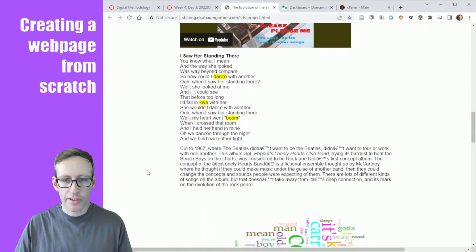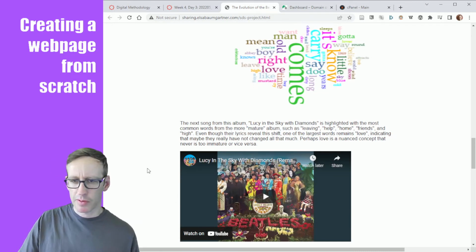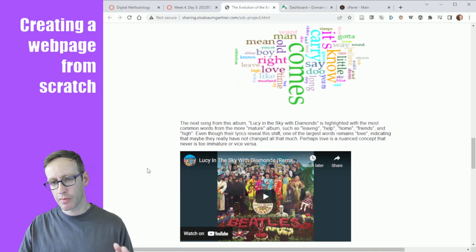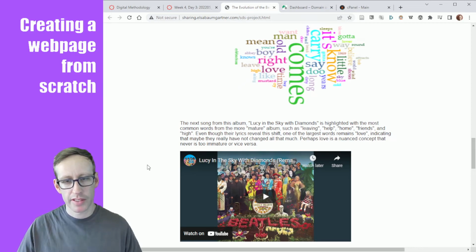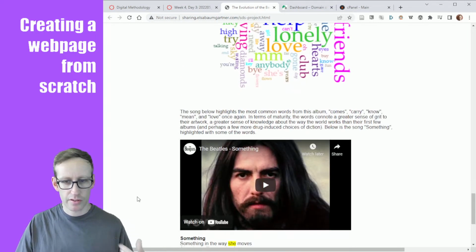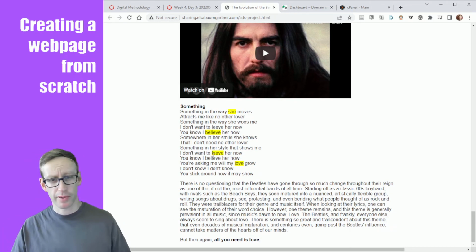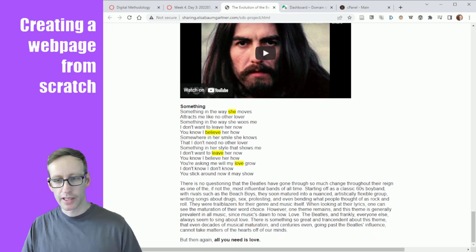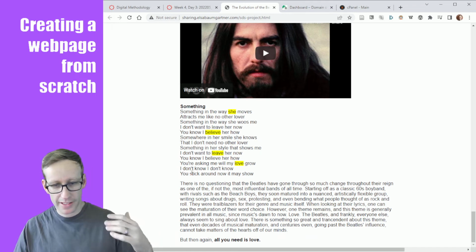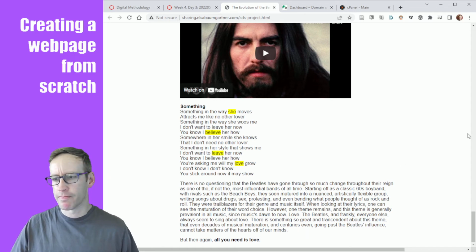There's a bit more about each of these individual songs. I think she was approaching it album by album, looking at one album versus the other, comparing their word clouds basically, and embedding samples, and really thorough work here. So this is really good. And this is kind of what I would suggest you aspire to. I think this was excellent work. So do your best and try to do something like this. It doesn't have to be quite as elaborate, of course. It doesn't have to be quite as deep.